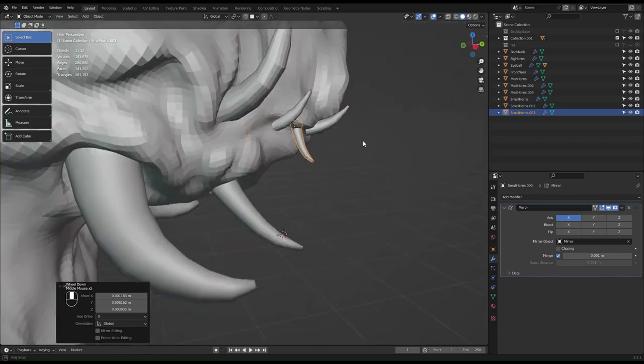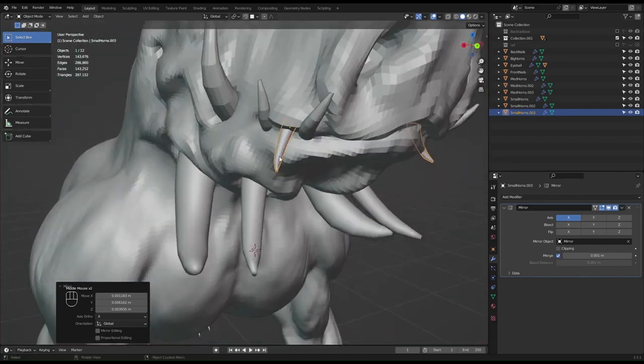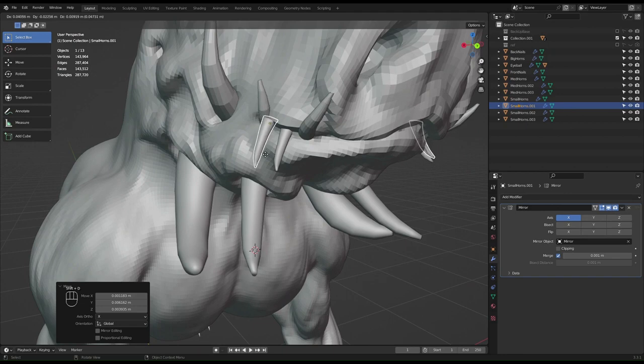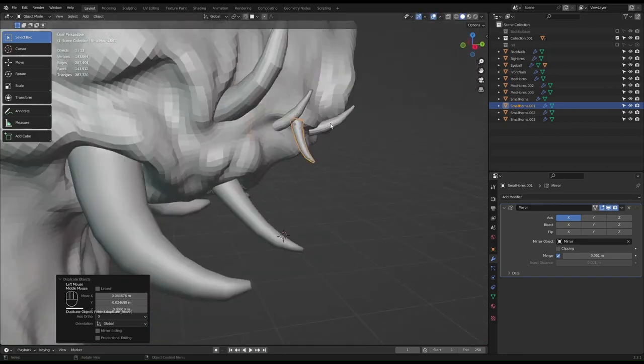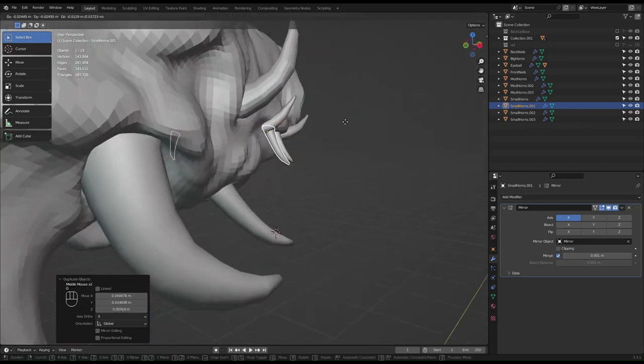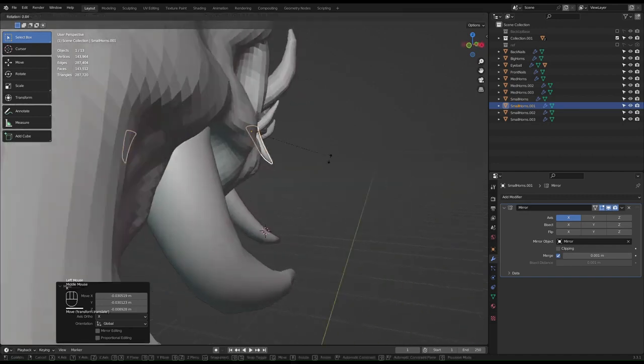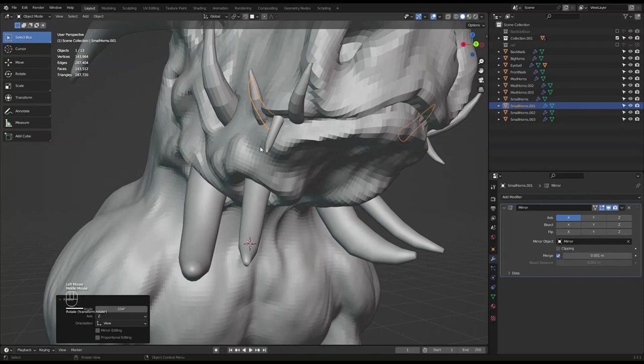So these were just as guidelines, but now that we have these all textured, we'll just use these ones instead and just rotate it upwards. So G to move it out.